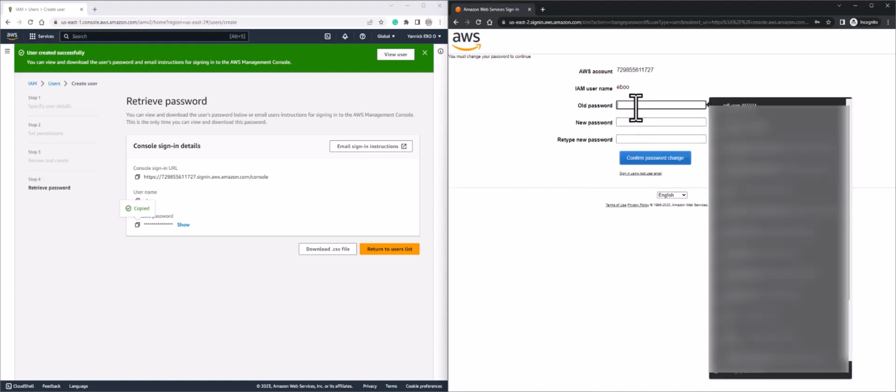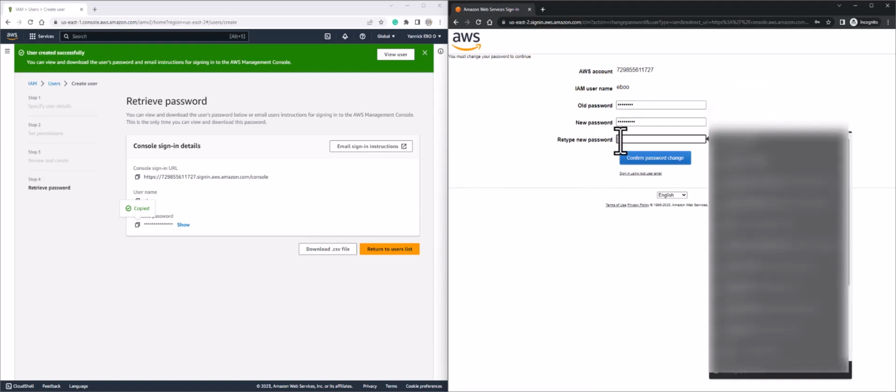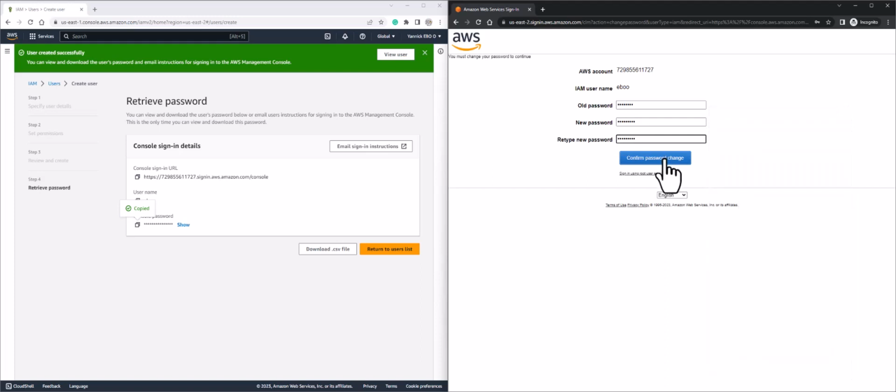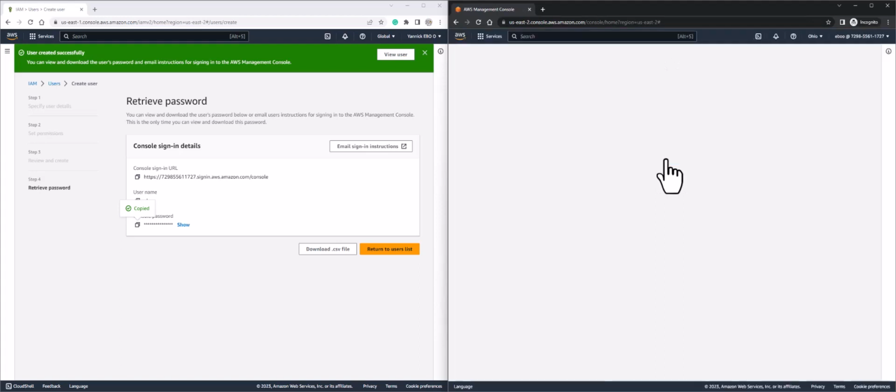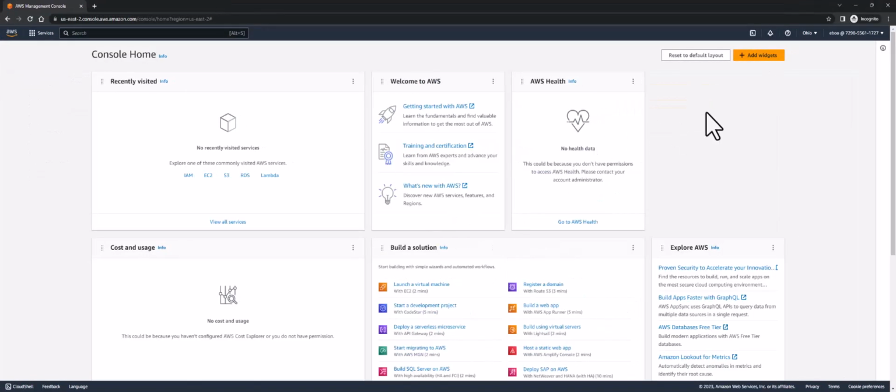So it's going to ask me for a new password. I'm going to paste this password. Then I'm going to paste the new password. So the new user has access to our AWS console.